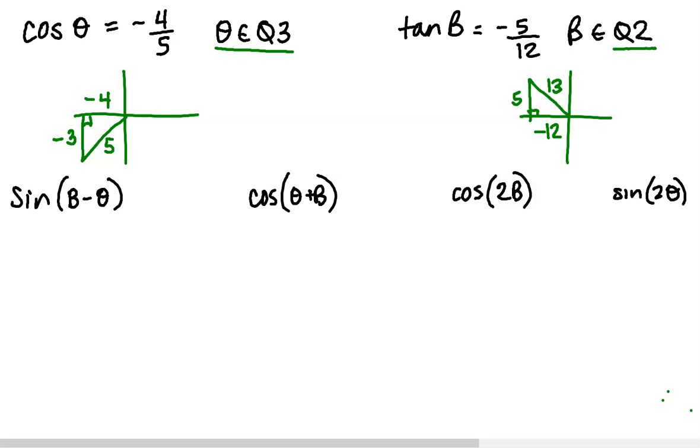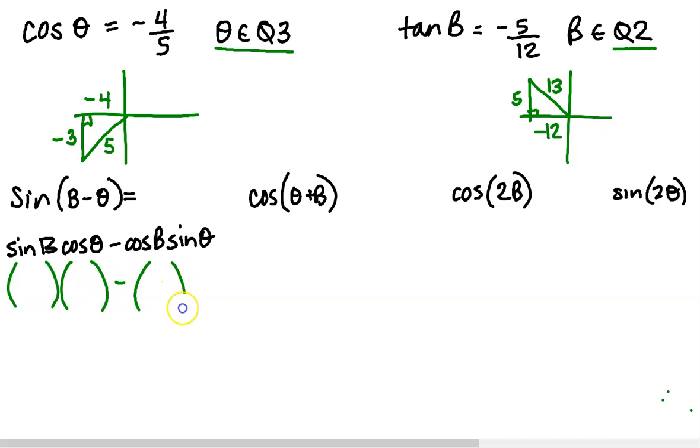The first thing that you should do on these is write out the formula. This expansion is sine beta cos theta, minus cos beta sine theta. Sine stays the same sign, minus; cos the first, sine the second. Then I'm going to use my information. Do I know the sine of, careful, beta? That's this guy. Yeah, the sine of beta, sine would be opposite over hypotenuse, 5/13. This is why I can't just use the y value, because this isn't a unit circle. That's why I have to actually do opposite over hypotenuse.